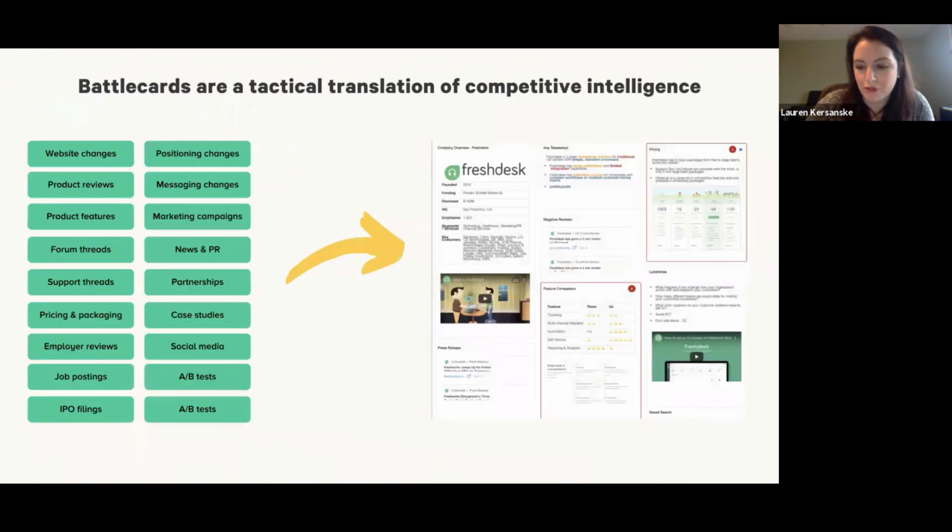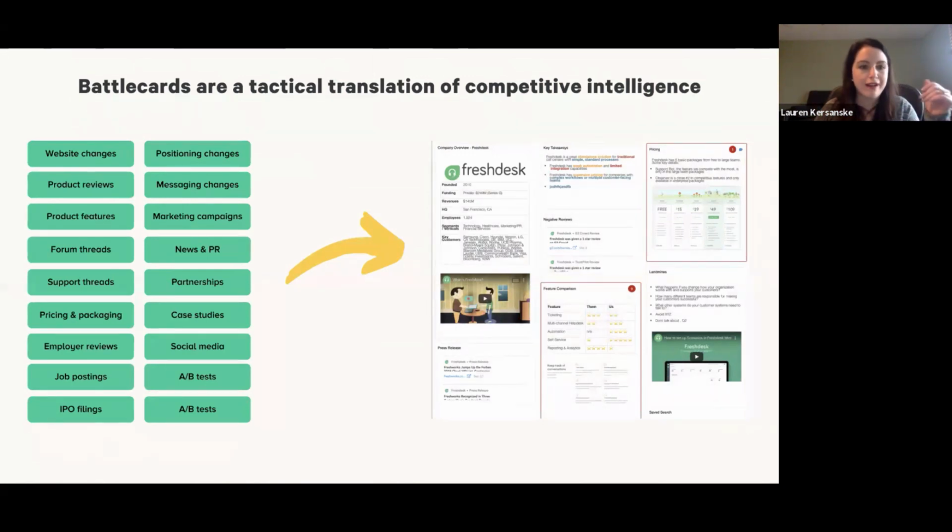And they're super useful because battle cards are probably the most tactical translation of competitive intelligence. There's so much out there about competitors and everything that's happening in the market. What kinds of marketing campaigns are your competitors running?